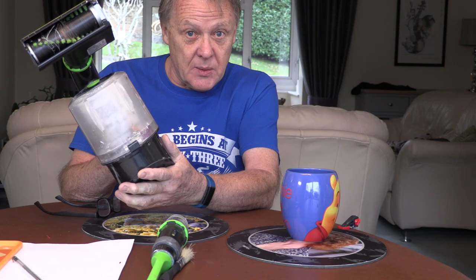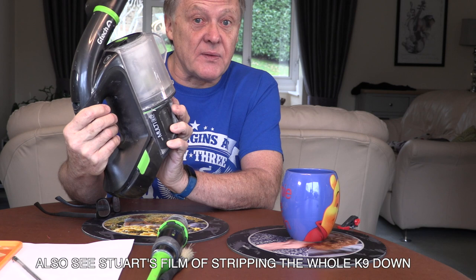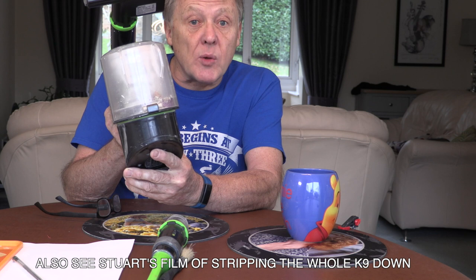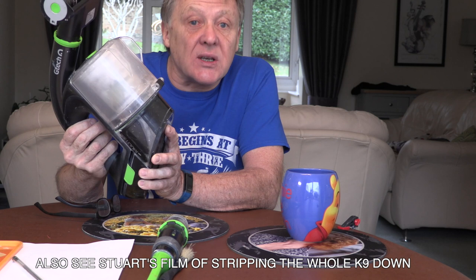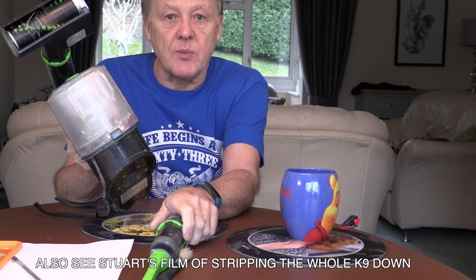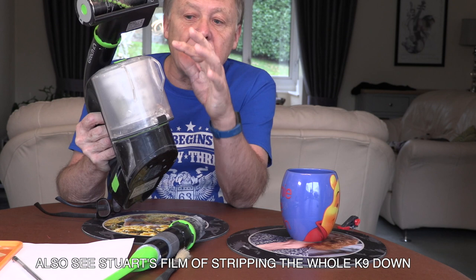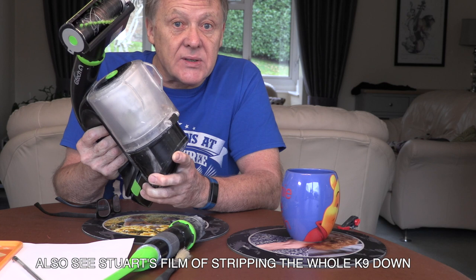If you've got one of these little babies, it's expensive and it can go wrong. It's a G-Tech Multi-K9, and the most annoying thing with it is it just won't switch on and off — but if that's the case, I can probably cure that within two minutes. The second problem is if it does switch on and off but it's not sucking — something could be jammed inside the pipe, most likely in this pipe. And if it's working but not sucking very well, it's probably all jammed up in the bag, the filter, or the machine itself, and they do get filthy inside.